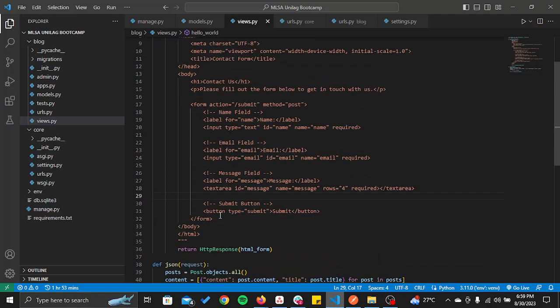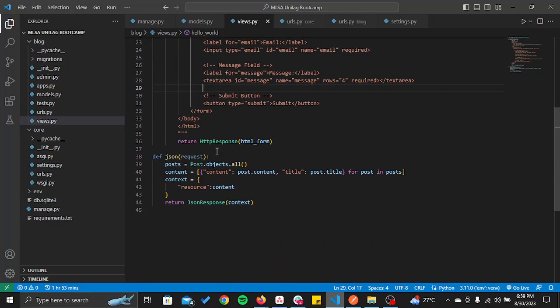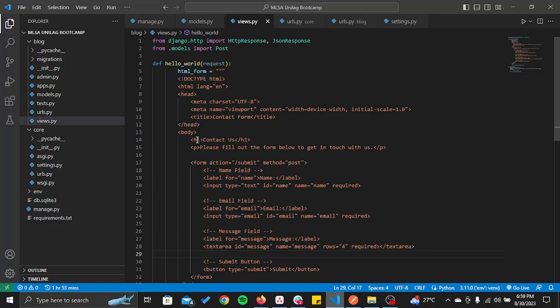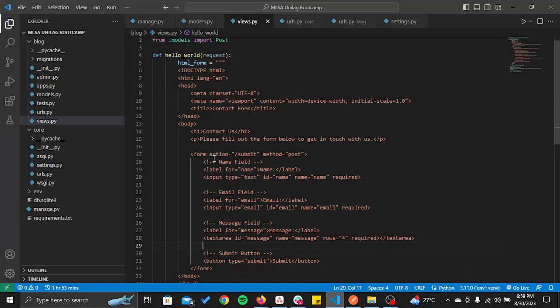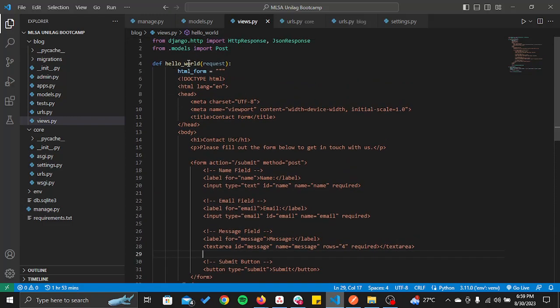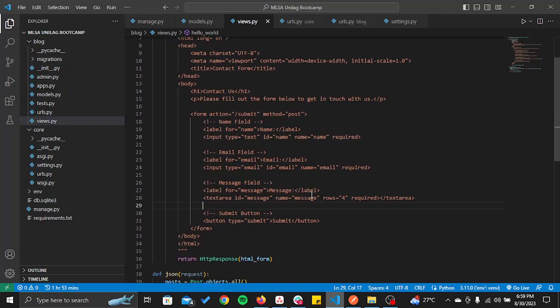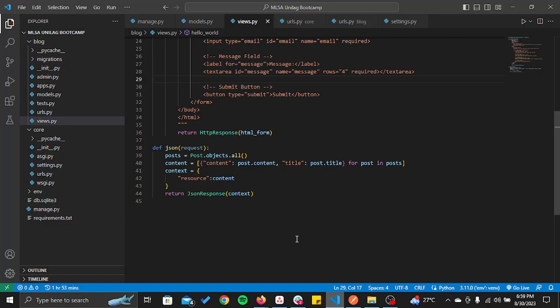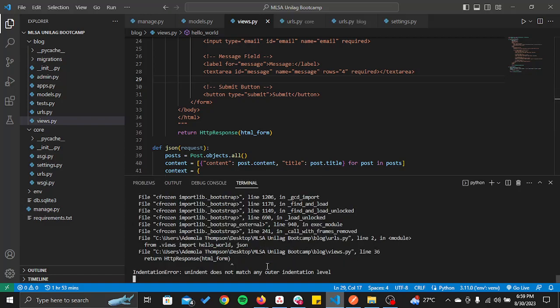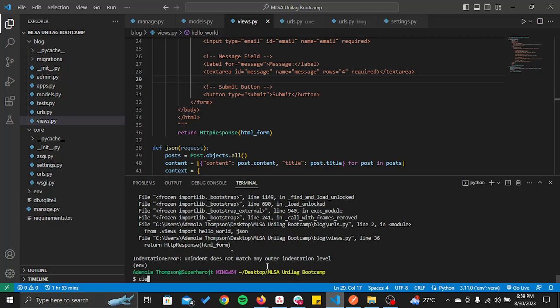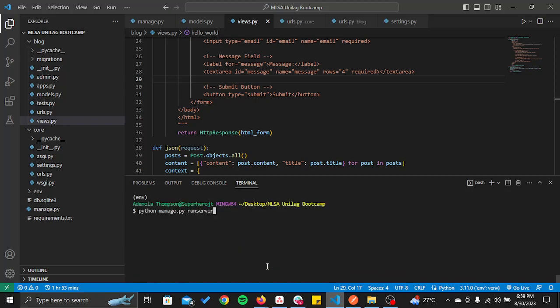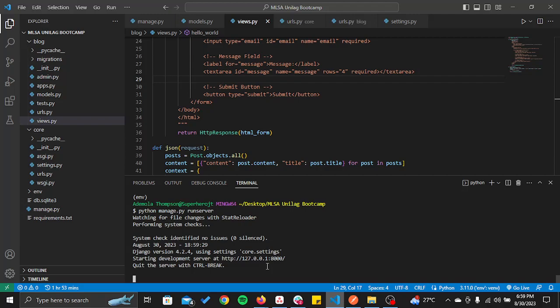Okay, great. So we have this now, and I'm doing this on the home page. I just basically changed the content that we had on the home page to an HTML form that is basically saying submit and stuff. Okay, the indentation is matching now. Awesome.